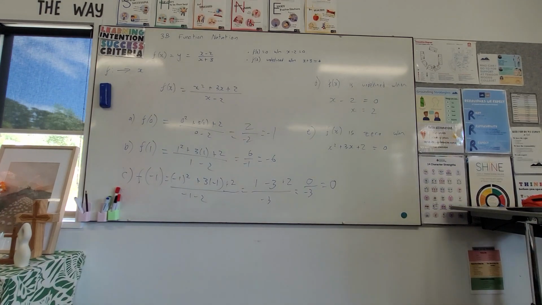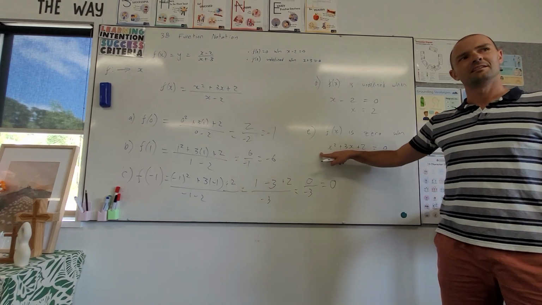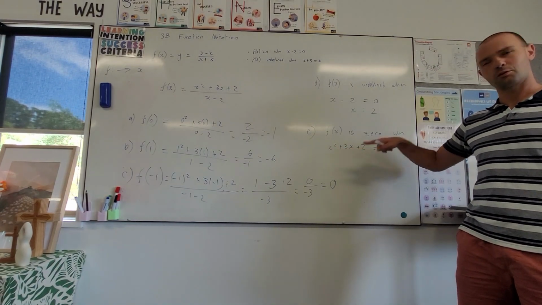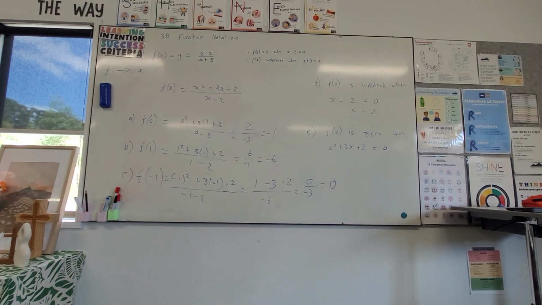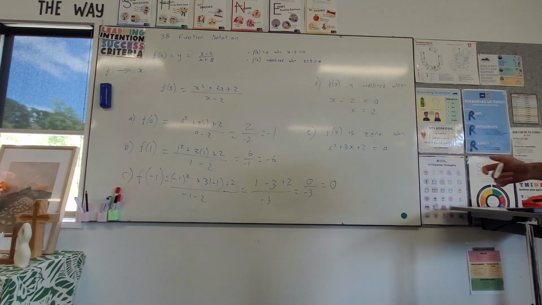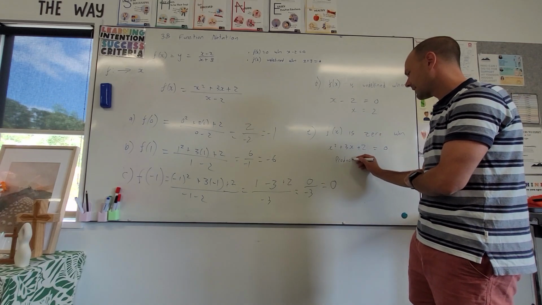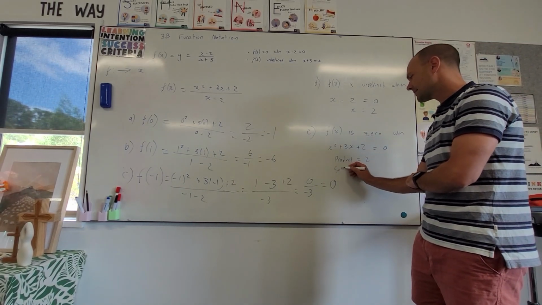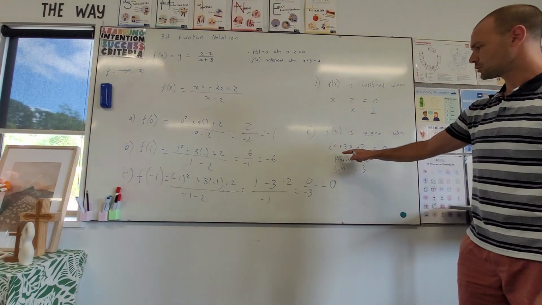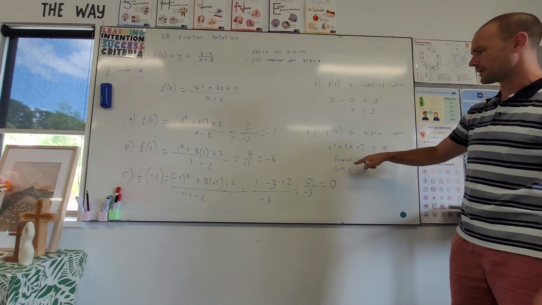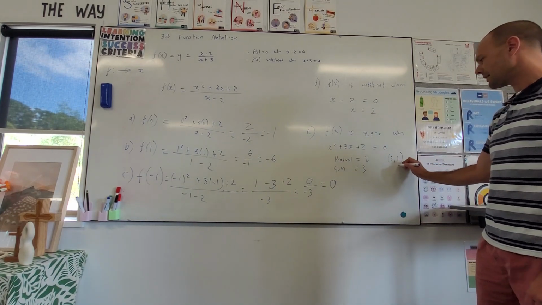Does anyone remember what kind of equation this is? Starts with a Q. Quadratic. This is a quadratic equation. So the way we solve this equation, we're looking for two numbers that have a product of 2. When we multiply them together, we get 2, and when we add them together, we get 3. So we're looking for two numbers that multiply together to get 2, and when we add them together, we get 3. So those numbers are going to be 2 and 1, aren't they?